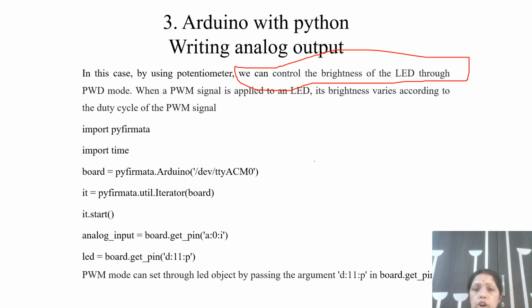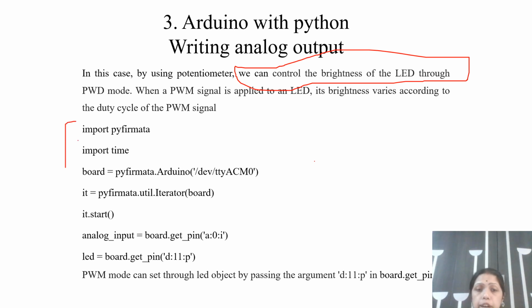If you want to send an analog value to the LED, you need to use a PWM signal. There is a PWM pin in the Arduino. Rather than connecting the LED to a digital pin, you have to connect it to the PWM pin. Normally in Arduino the same digital pin is the PWM pin, but the pin mode should be different, whether input mode or output mode. For this case it will not be output mode, it will be PWM mode.